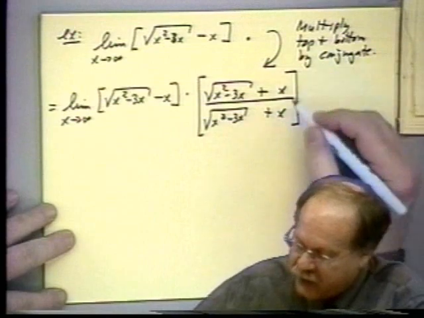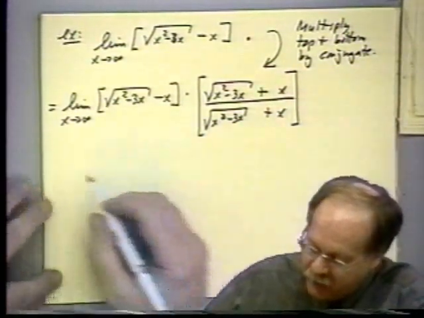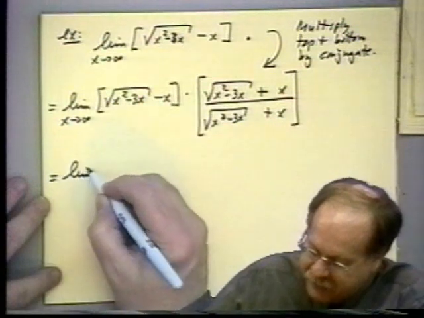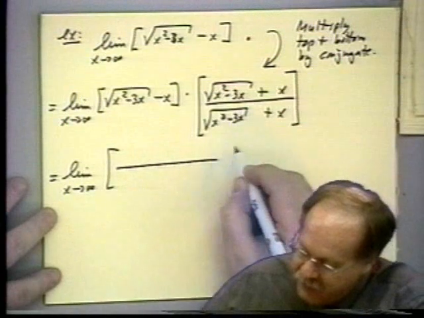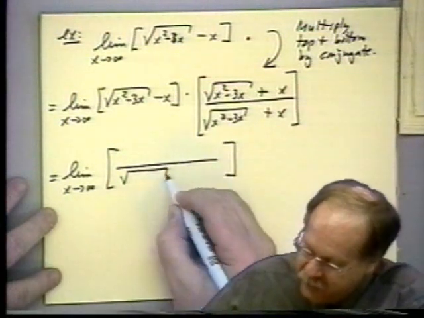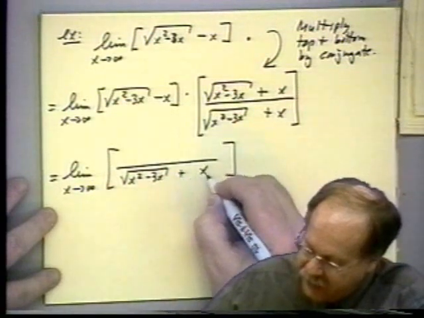so that the net result again is that this is 1. Doesn't change the expression that we're trying to work with. The advantage is that it cleans things up, we hope. We will now have the denominator, of course, will remain the same, x squared minus 3x plus x.